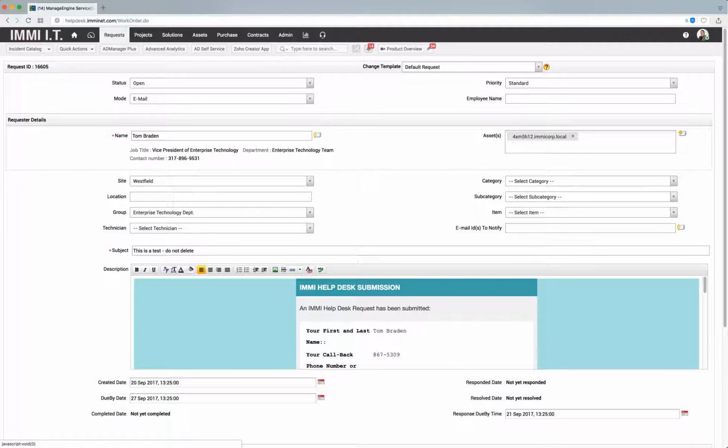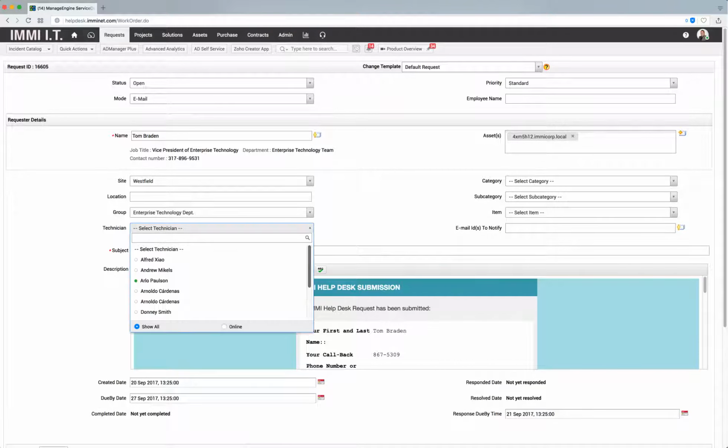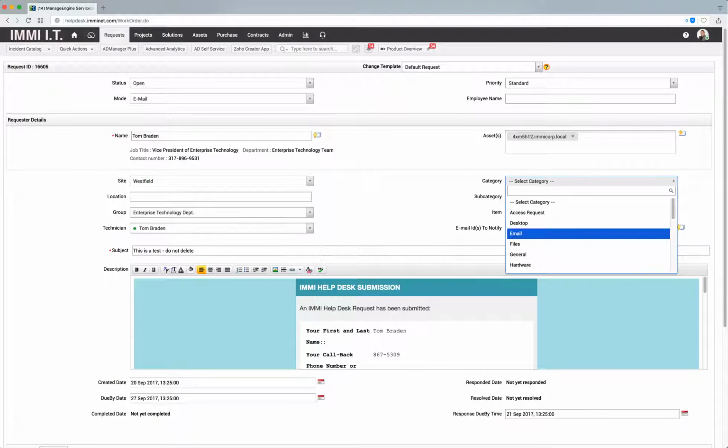Okay, Russ, I'm going to create a little video here for you to show you how to properly create a project from a help desk ticket. What we can see from this is I just created a new help desk request as a test, and I'm just going to edit this for a quick second, and we're going to assign it to me just to simulate an actual help desk ticket.